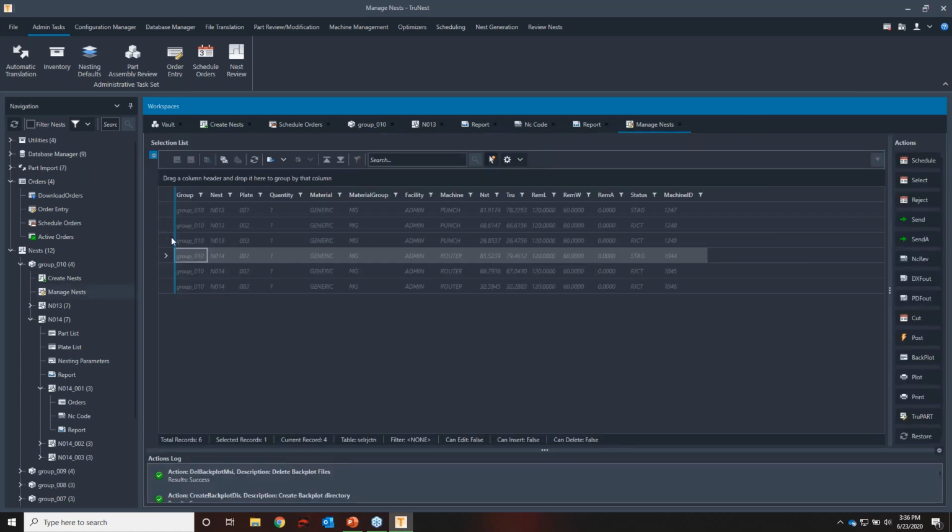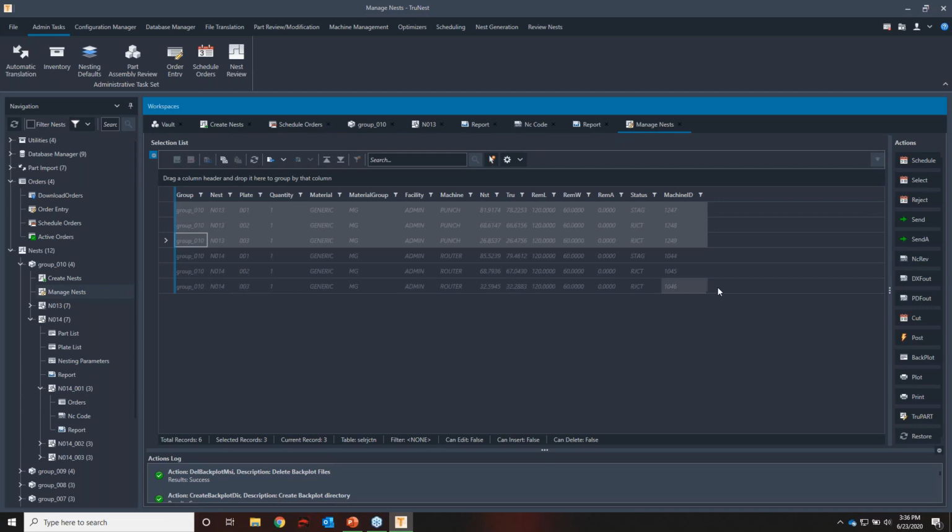If everything looks good, we can select those plates and we can push those on to the next process. So what this does is it compiles all of those particular pieces of NC code, and it sends them to either a particular folder or drive to where the operator can then reach those. It also changes the status to sent. It updates any of your remnants, sends them back to inventory, all in that one action.